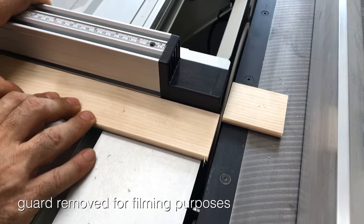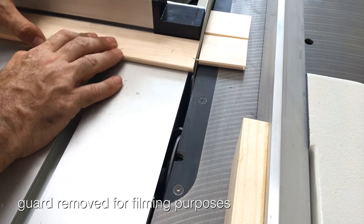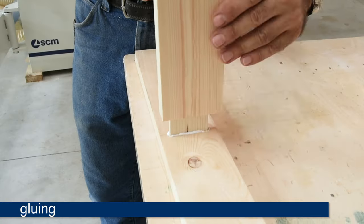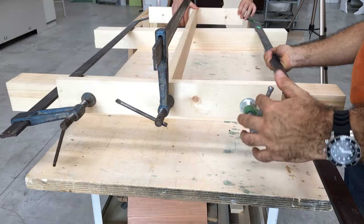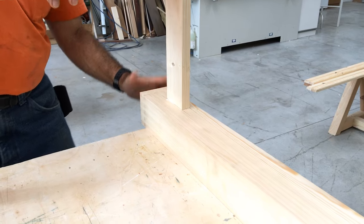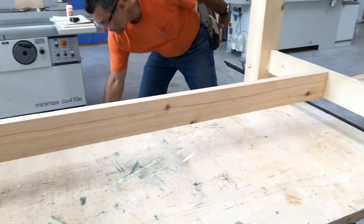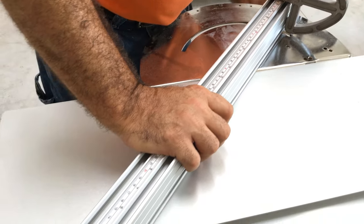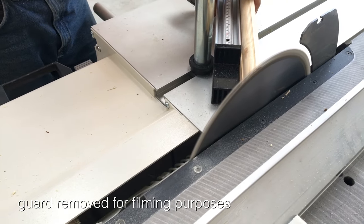Cutting the tenon stock to length. Here you can see how easy it is to do repetitive cross cuts with the slider — set a stop away from the blade and rock on. Glue-up time. Hustle and clamp. Every now and then swearing and yelling at yourself as you screw up the order, hoping to get it right before the glue starts to set. As practice doesn't necessarily make perfect, but it does cut down on the amount of swearing needed to complete the task. While the glue sets up, we'll cut the miters for the corner supports and trim moldings, and then we can install those a little bit later.